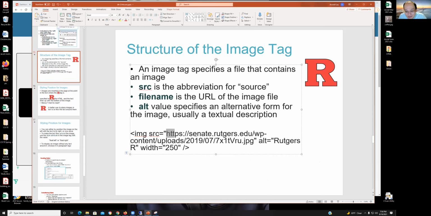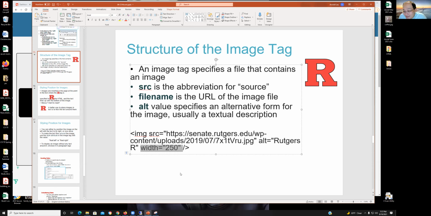This is the full URL to get to this JPEG. The source equals, and then you say this is where I'm getting it from. And notice I'm setting the width to 250.